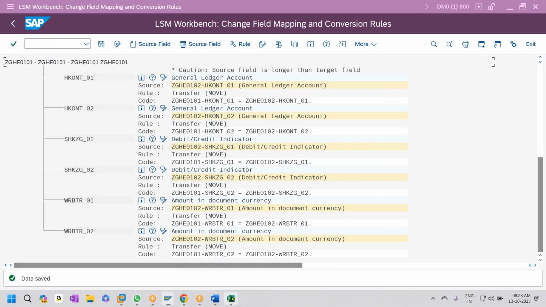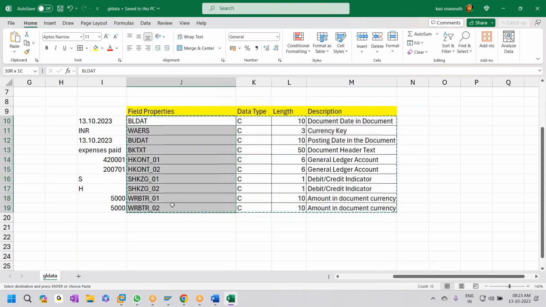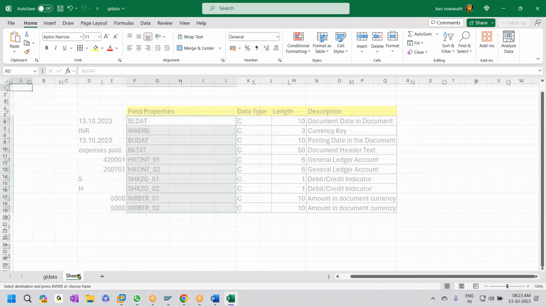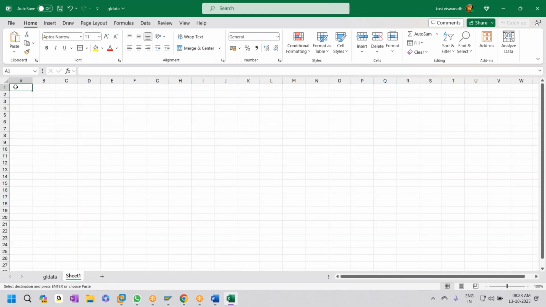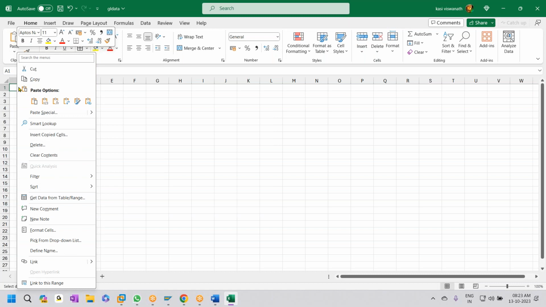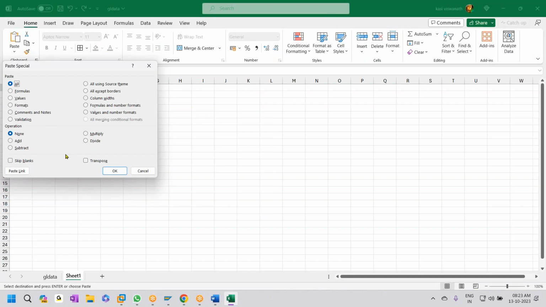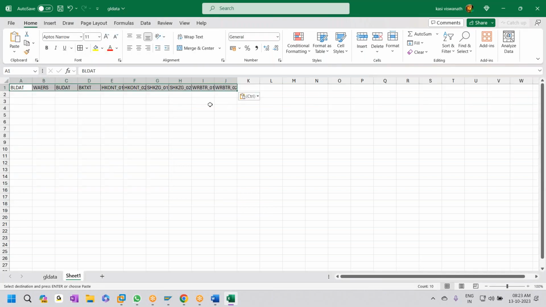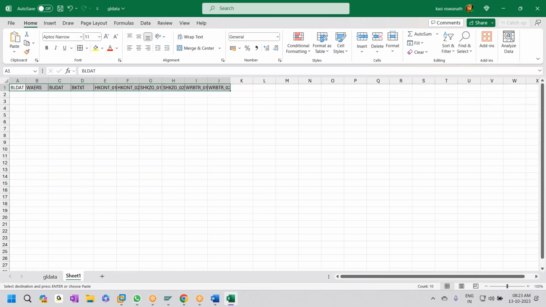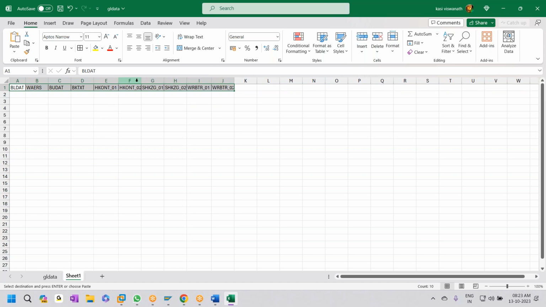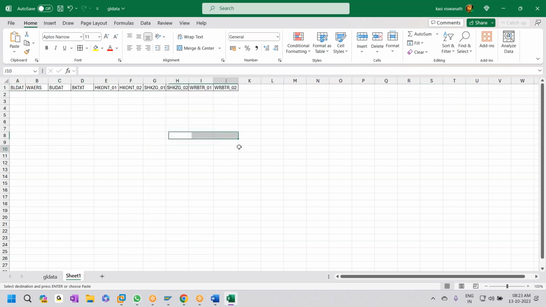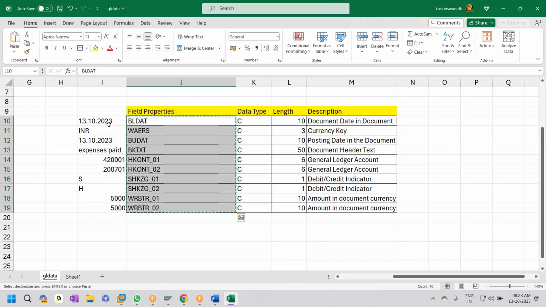Now I prepare the template. Paste special, transpose. Again, I copy this data.